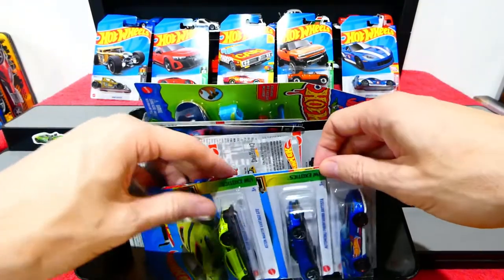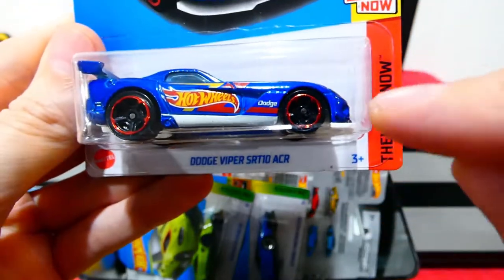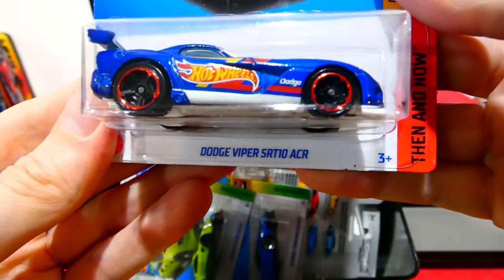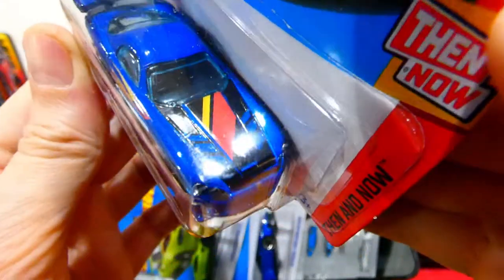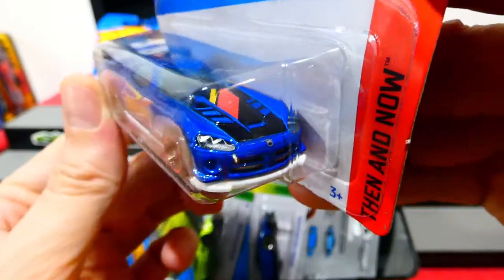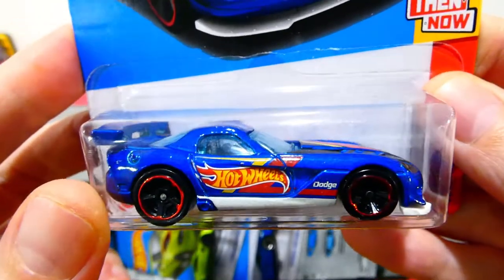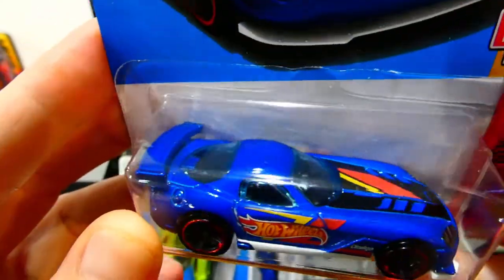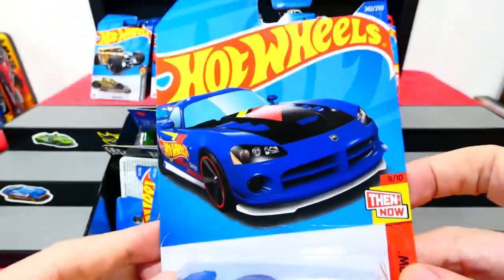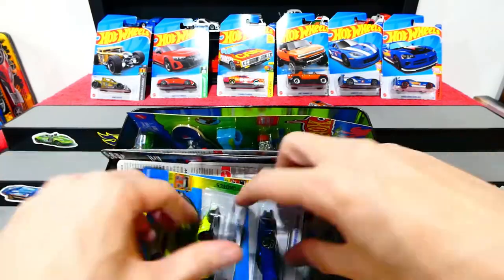Also from the Then and Now series, where we previously had the original Dodge Viper, we now have the Dodge Viper SRT10 ACR in the Hot Wheels Race Team livery. Big Viper fan — they're super cool looking cars with crazy looking headlights. It's got a white base with a white splitter and white stripe up the side, Hot Wheels Racing Dodge branding, blacked-out fire spokes with red trim, a blue window, a big huge wing on the back, and a white diffuser. No rear brake lights unfortunately but still really really cool.